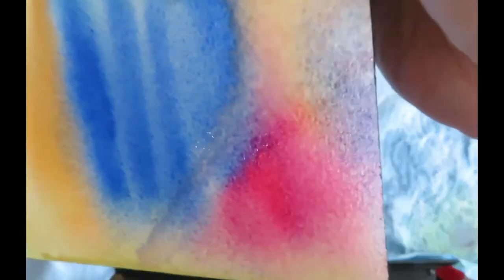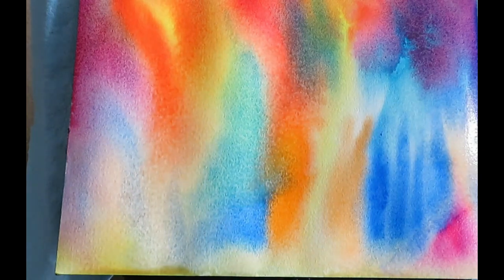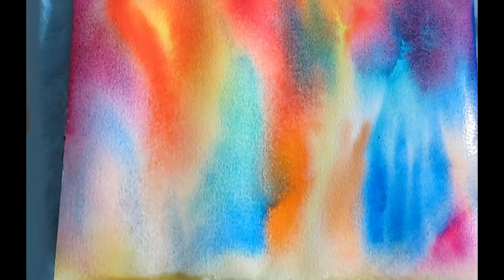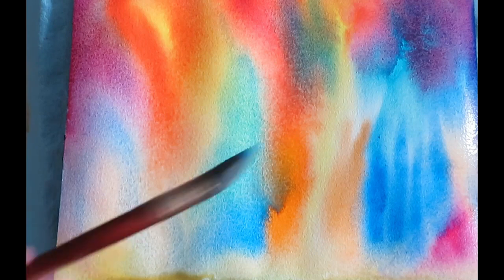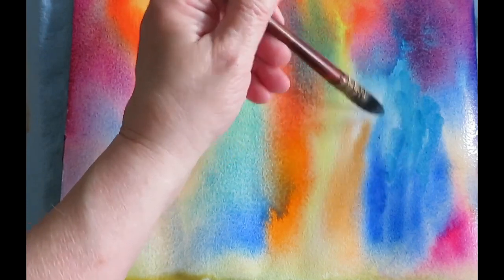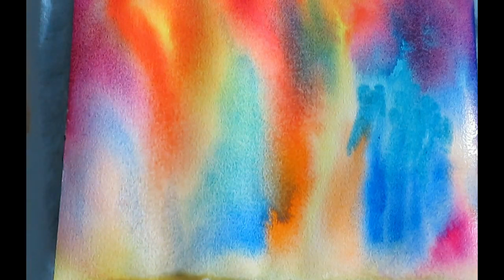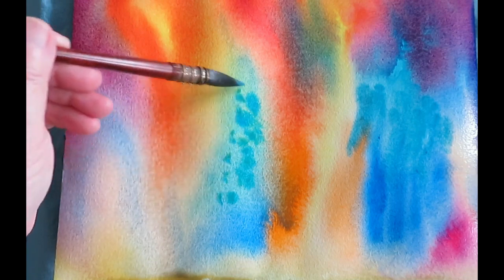Okay, can you see what's happening over here in this, where I'm tilting it? I'm getting some nice effects there. I like the manganese and cobalt, so I'm going to pick up some more of the manganese, and add it here into this. I'm just kind of tapping the brush.